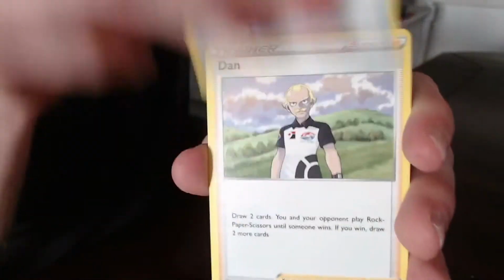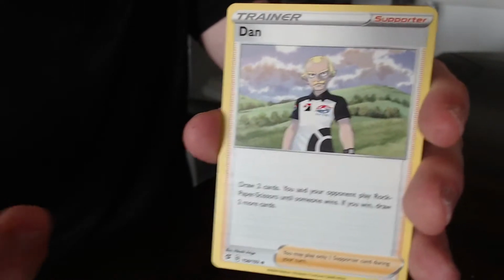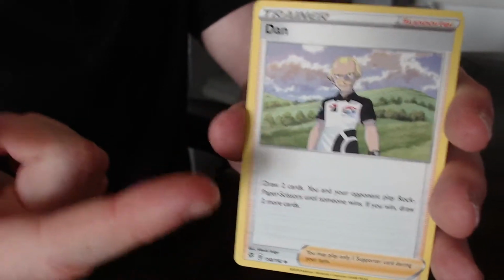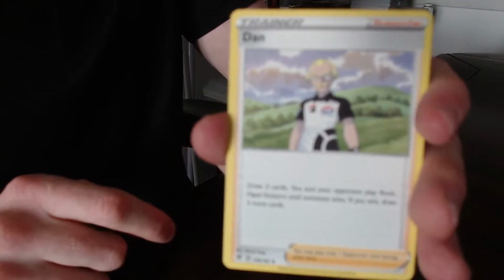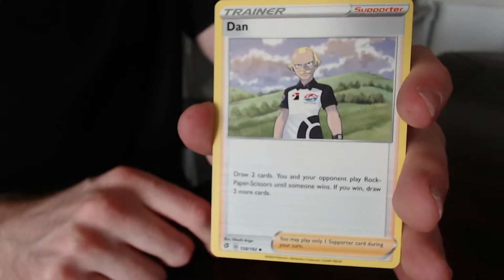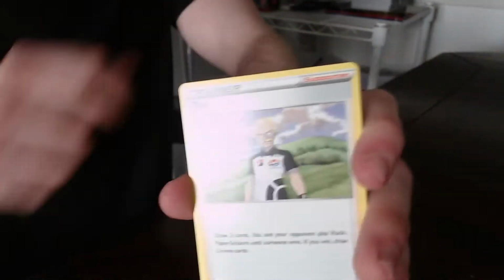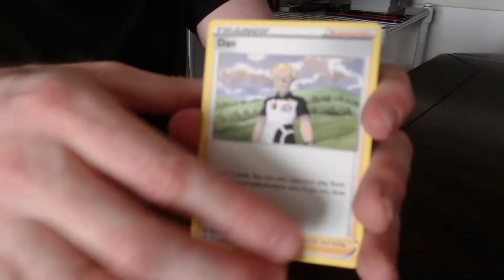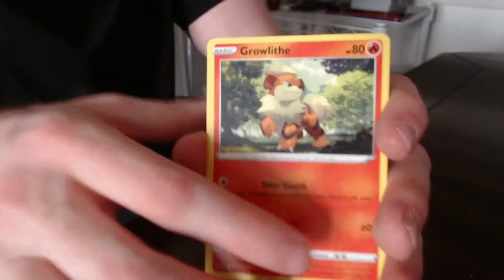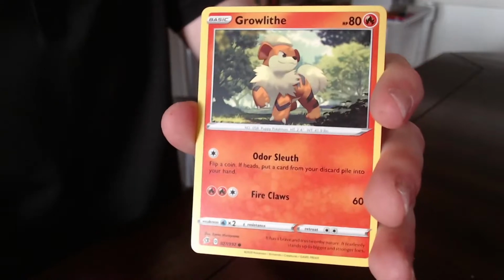Tool Scrapper. Tan. I have no idea what Tan is from. This is such a random card. I really like it. Damn. You know what? Okay, not this one, but if we pull a reverse Dan, I'm sleeving it up. Should I grade a reverse Dan? Should I get the first PSA 10 reverse Dan? I kind of want it. Maybe I should buy one PSA 10 reverse Dan.